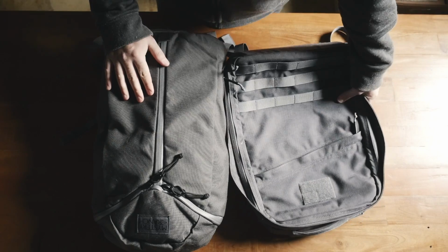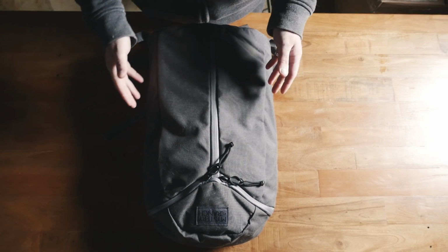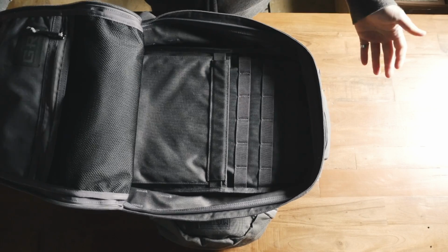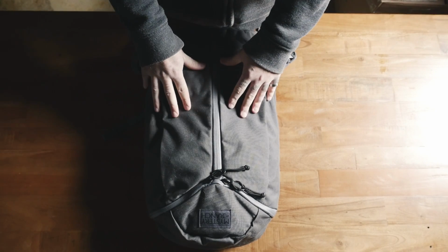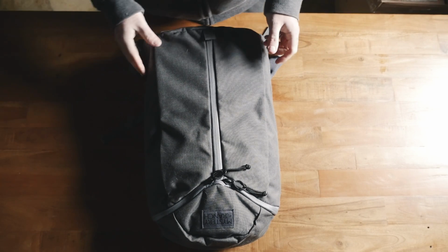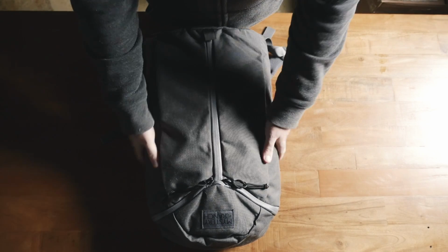So this guy's going to get out of the way for a minute. Mystery Ranch is famous for this Y zipper design, the tri-zip, as they call it. Now, the GORUCK opens clamshell. Like clamshell, put your stuff in, close it, gone. The Mystery Ranch is quite a different thing. I like to feel like this is slightly more modern. I don't know if it actually is, but it feels more modern to me. There are number 10 YKK weather or aqua guard zippers all along here, and then another one at the top for your quick access.